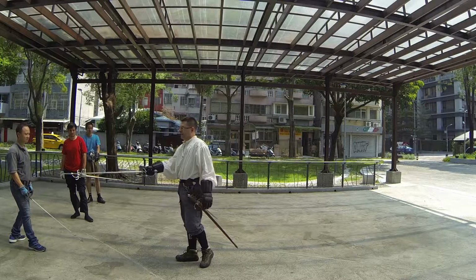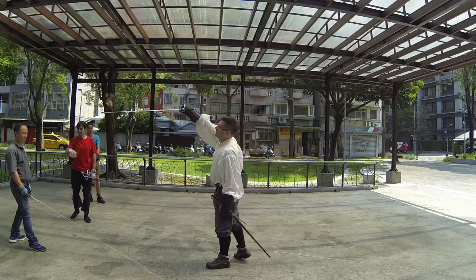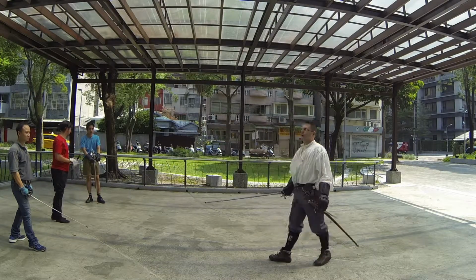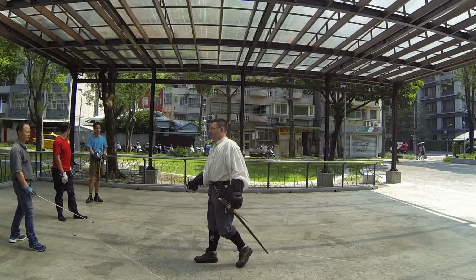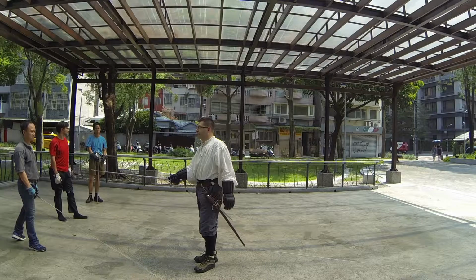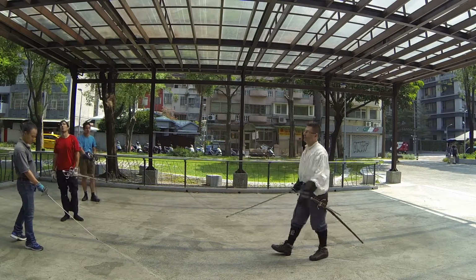chance of hitting him. I'm not trying to do anything fancy, changing my guards from, oh no, I'm aiming at his head, now I'm aiming at his elbow. These are two small targets. You want to start by aiming in center mass. In center mass, it's the easiest position, the least amount of distance you need to travel to any part of the body that you want to attack. So always starting in the center.